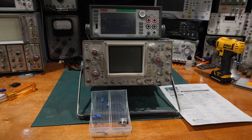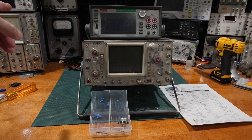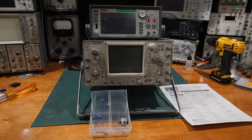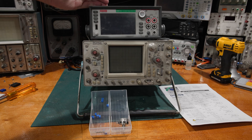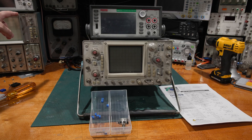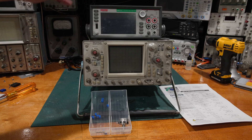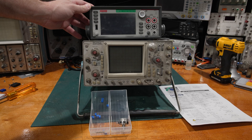I don't need to send the 6500 out because I send the 7510 out. What I can do is use it as a transfer standard — take the measurements I know this meter is good with, and transfer voltages, currents, and resistances up to the 6500 to sanity check it. But when I need real precision, I have to use the 7510.